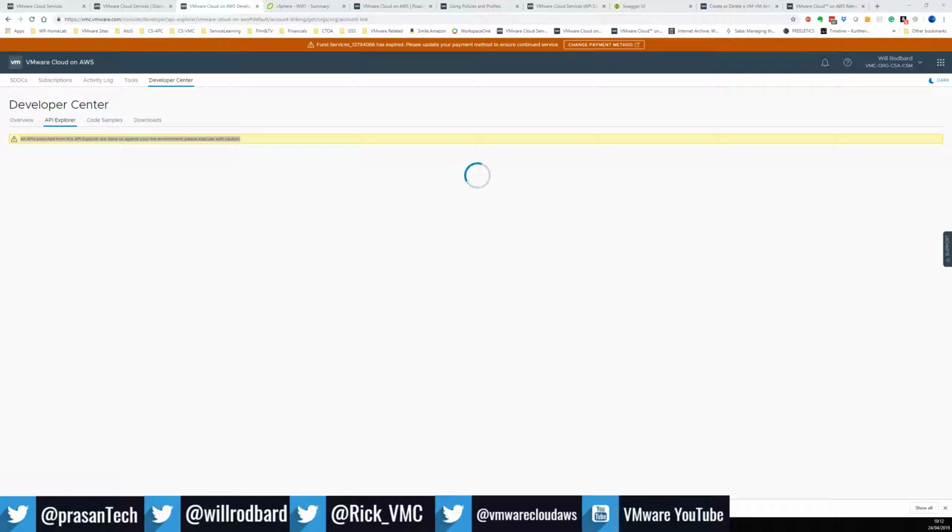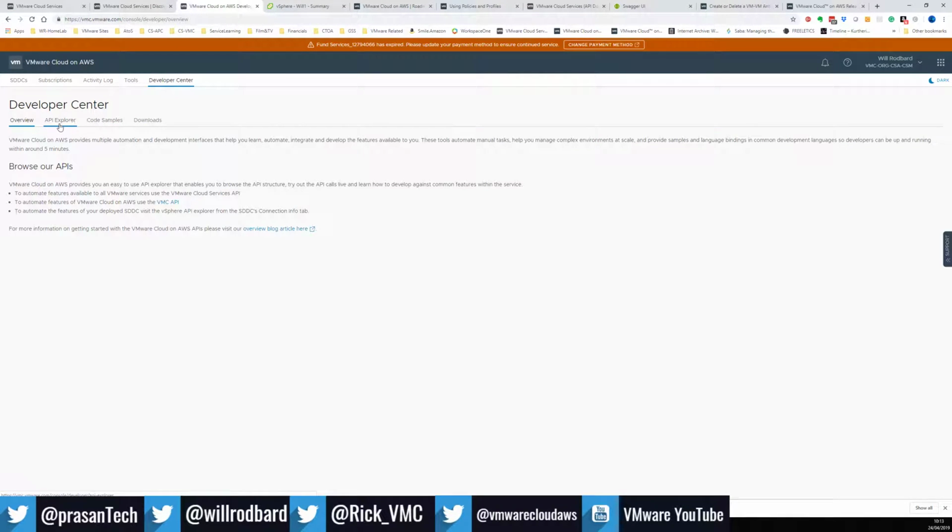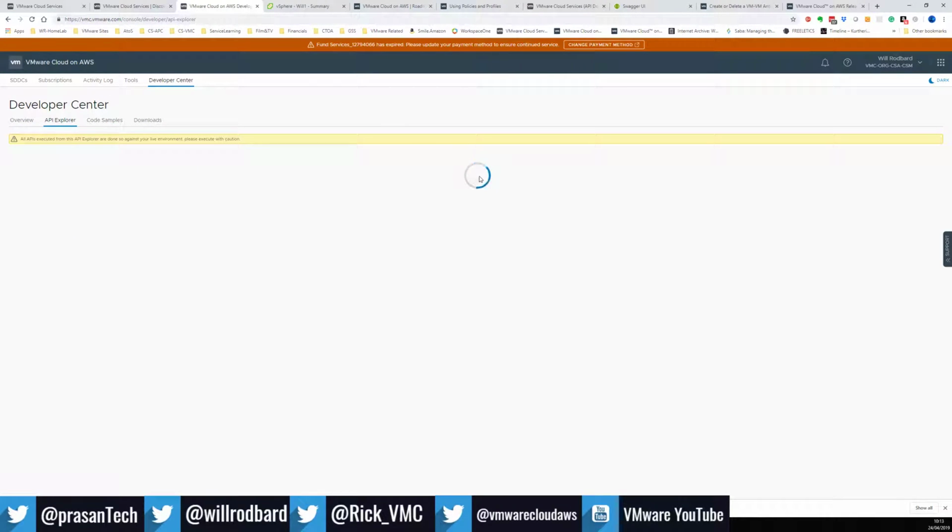Just to give an example, when we delete an SDDC from the UI, it asks for like 5 checkboxes for you to select before you can even delete the SDDC, just as a protection mechanism. But in the API, you can just delete the SDDC accidentally. So we have to be very careful before invoking the calls.